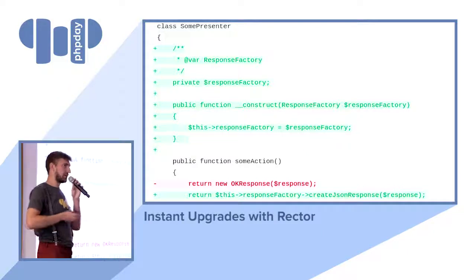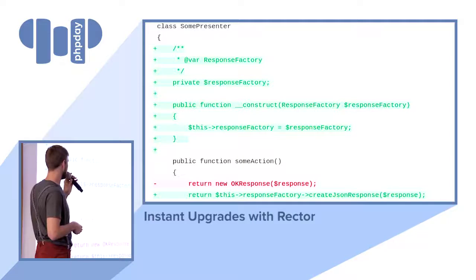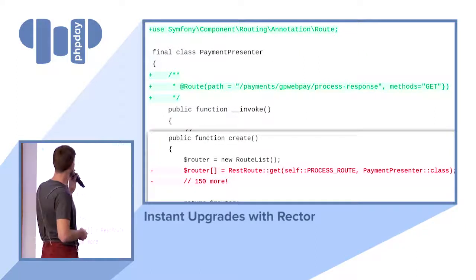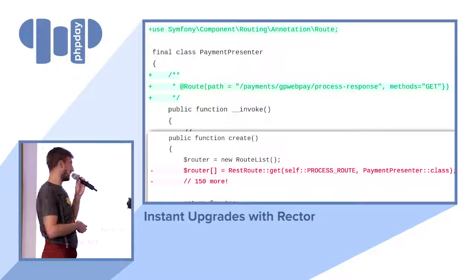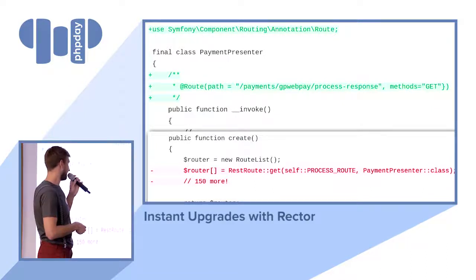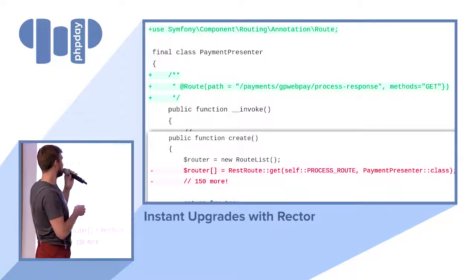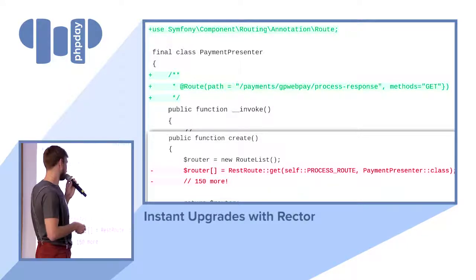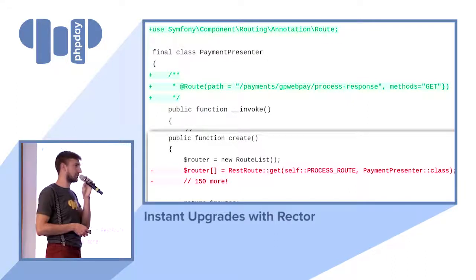Sometimes there was a call on the object instead of on a service, so basically you have to replace a lot of code in a logical way. Sometimes you need to add a factory — for example, in Nette the response could be an object, but we needed to wrap it in something. Imagine if you have 151 files and you need to add a factory. One of the most complex examples: if you need to automate route definitions that are in one file with static calls referencing a constant string pointing to a class — and you want to move those to Symfony route or YAML definitions — that would take a lot of time. We had to create a migration script to detect all of this and move it to each controller by itself.